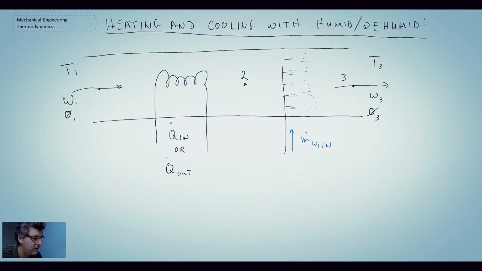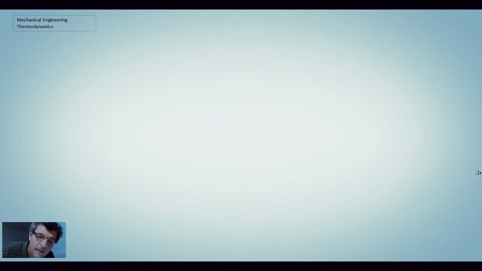What we're now going to do is take a look at the mass balance equations for both air and water, and then we'll take a look at the first law applied to this type of system. So beginning with air, and this is quite straightforward. What we have is mass flow rate of air at state 1 equals mass flow rate of air at state 2 equals mass flow rate of air at state 3. So not much going on. The flow is moving through. We're not adding or removing air.